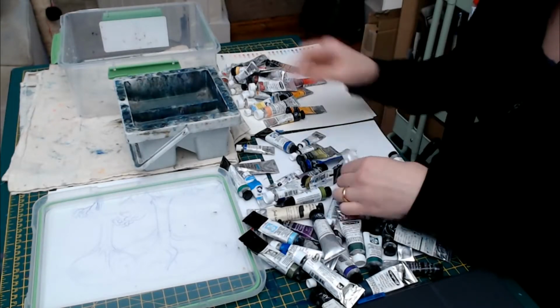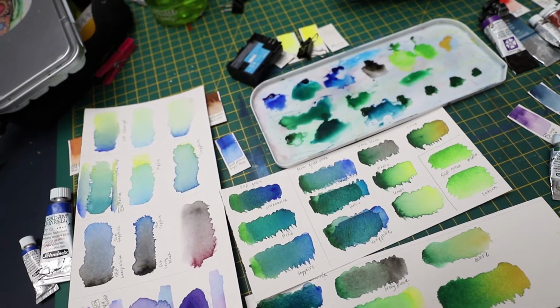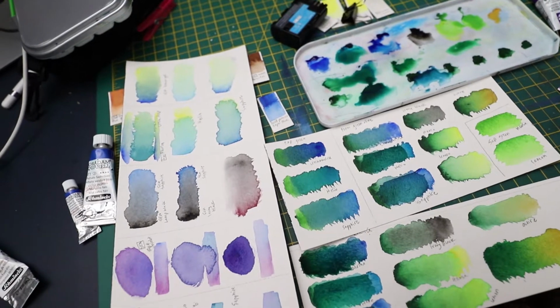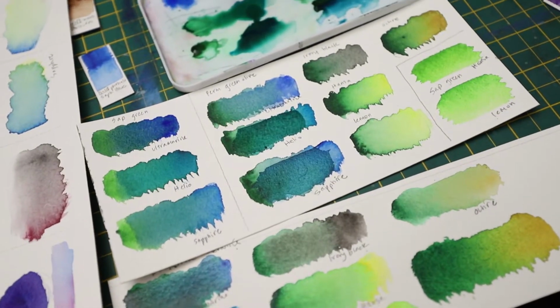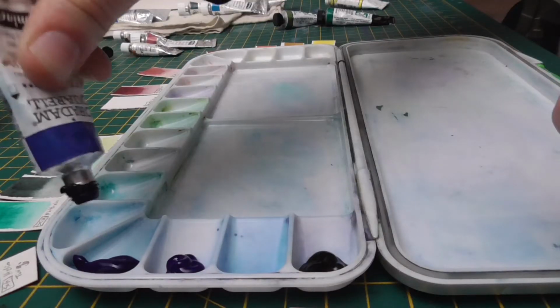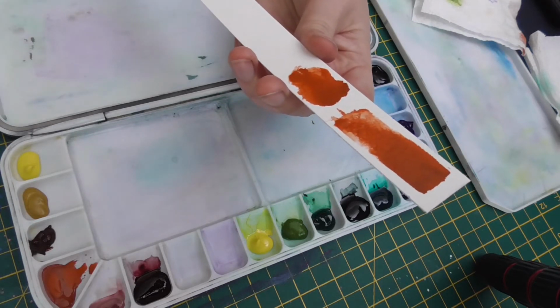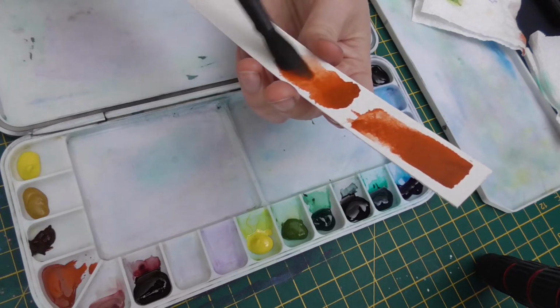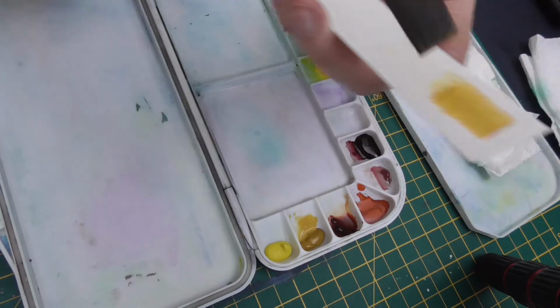With my goals in mind, I set out to prune my watercolor palette down to 18 colors or less. I wanted to use only earth-friendly pigments with good light-fast ratings. So in this video, I'll share with you my process for starting this journey, my reasoning behind some of my choices, and the final results. I didn't just want to end up with a healthy palette, but also one that excites me, containing paint that's long-lasting and a joy to work with.